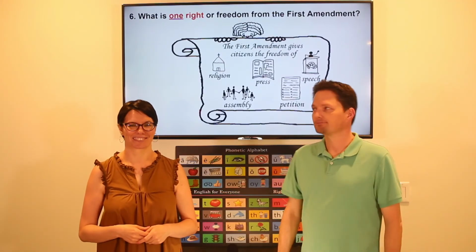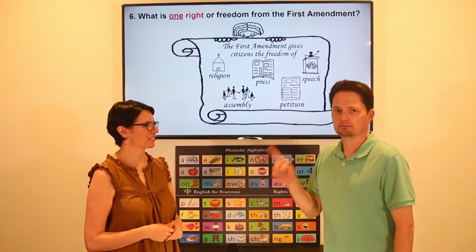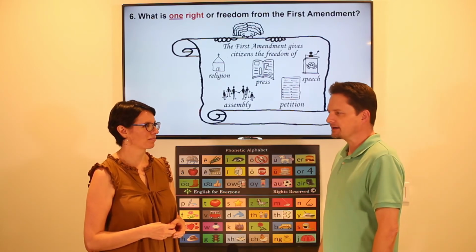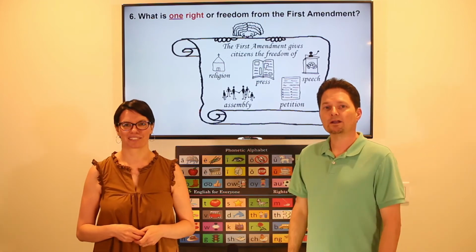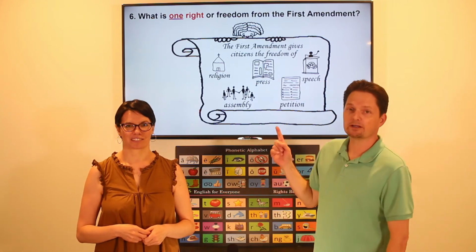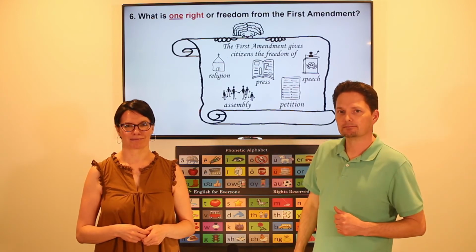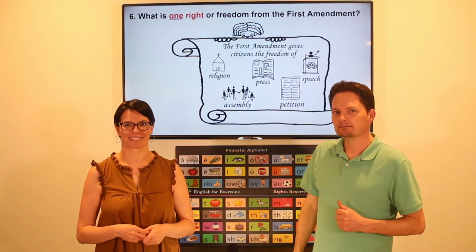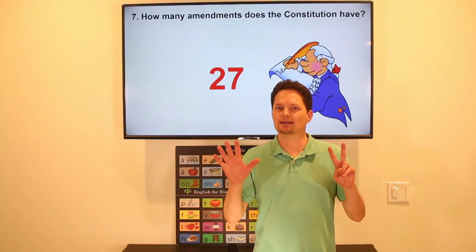Let's practice. What is one right or freedom from the First Amendment? Freedom of religion. That's right. And what is an amendment again? An amendment is a change. That's right. What is one right or freedom from the First Amendment? Respond. And what is an amendment again? Respond. Very good.